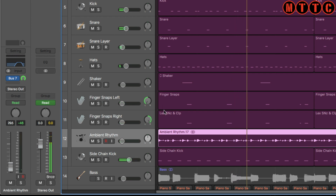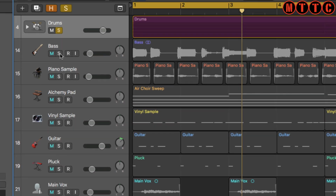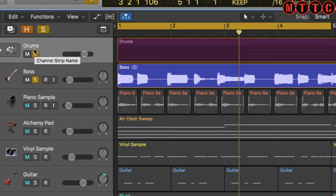Yeah, so by just adding this ambient rhythm section, this loop, over compressing it so that it really has that pumping effect, you get a nice sort of breathing in your drum section. And now, of course, we've got the bass line, so the bass and drums are working together.